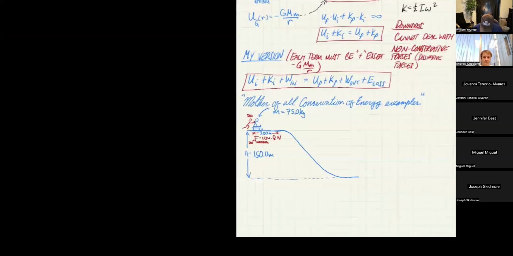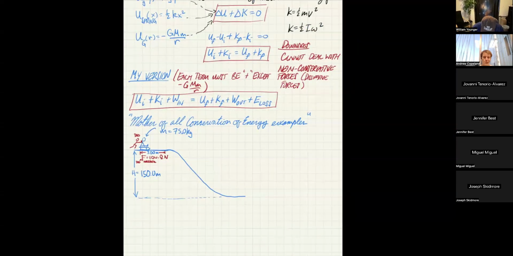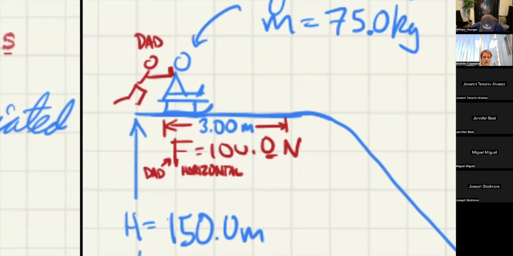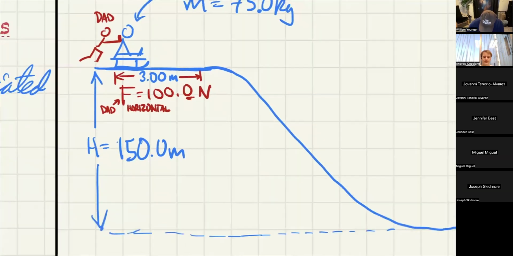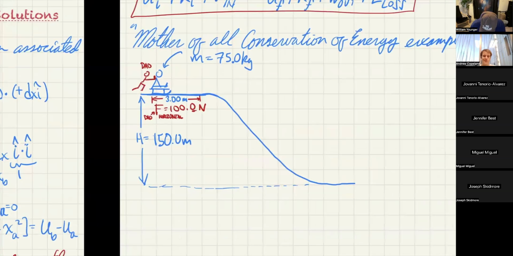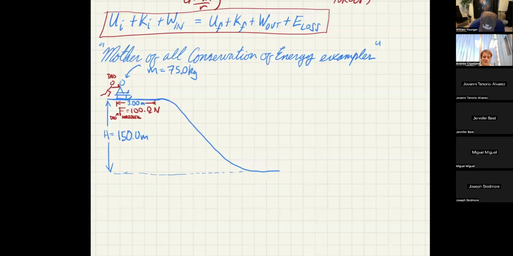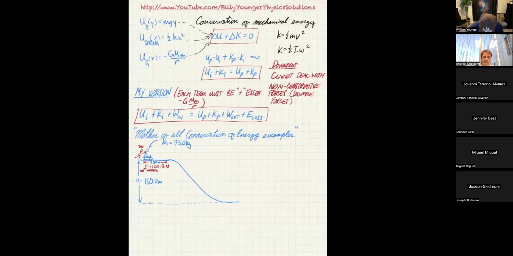Now, in addition to that, notice I can zoom in. So if we need to see anything, you can look at it that way, and you just zoom in like that. But in addition to that, we're assuming all this stuff is nice and frictionless, and the father is going to push her with a force of 100 newtons over a distance of 3 meters, and that's going to be what I would call work in.